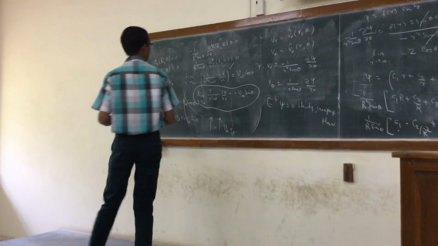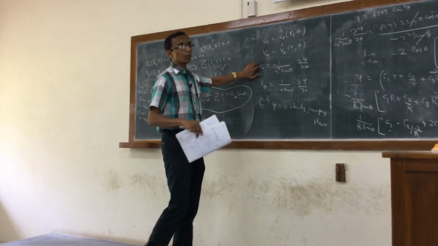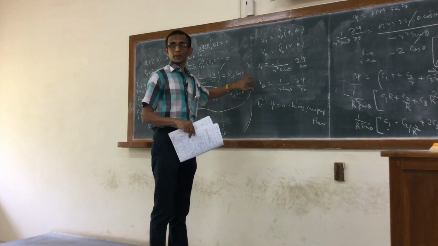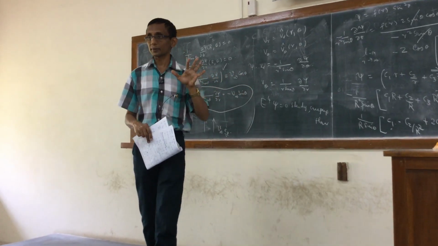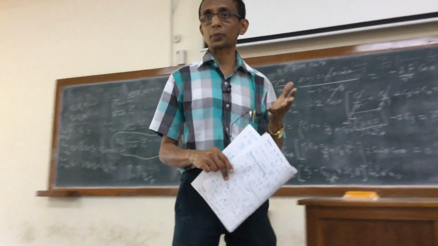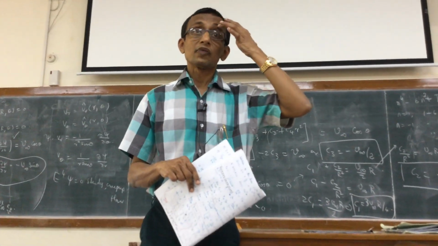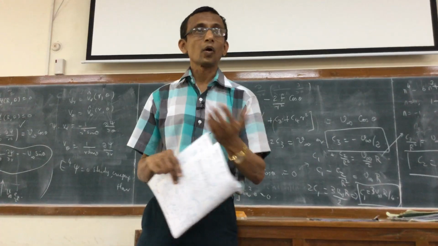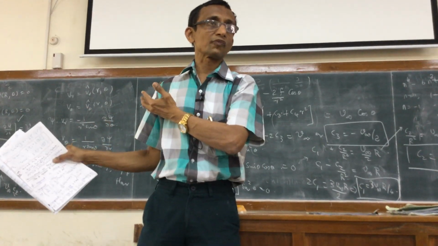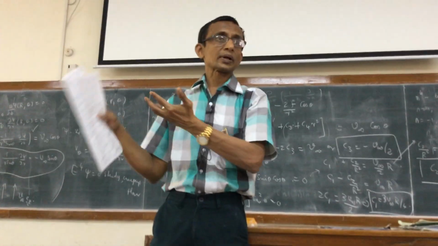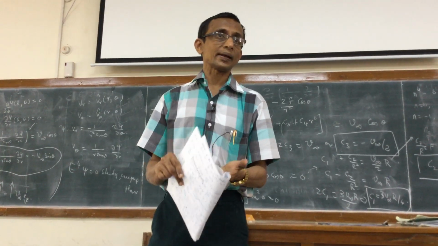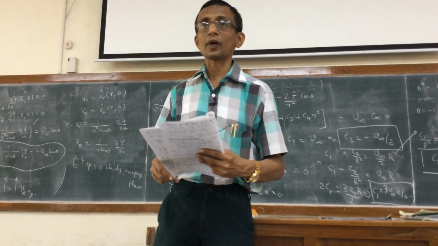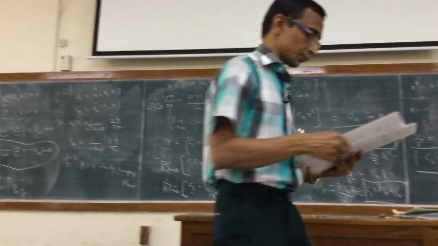So now, once I determine psi, I have to go back and get Br and B theta, right? Because that's what I want finally. So this now completes the solution of the problem. We find an equation that psi must satisfy, and all the boundary conditions are in terms of the physical variables. So we have to translate them to boundary conditions on psi, finally get psi, and then get back the velocity from these equations.